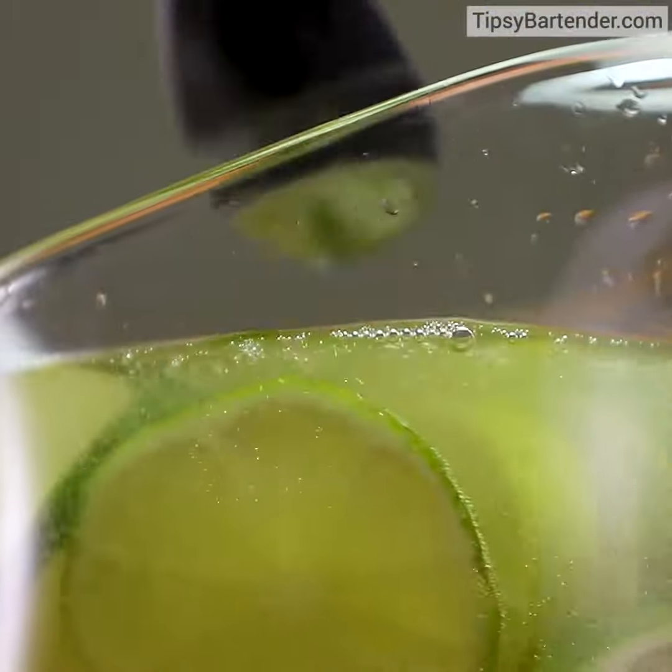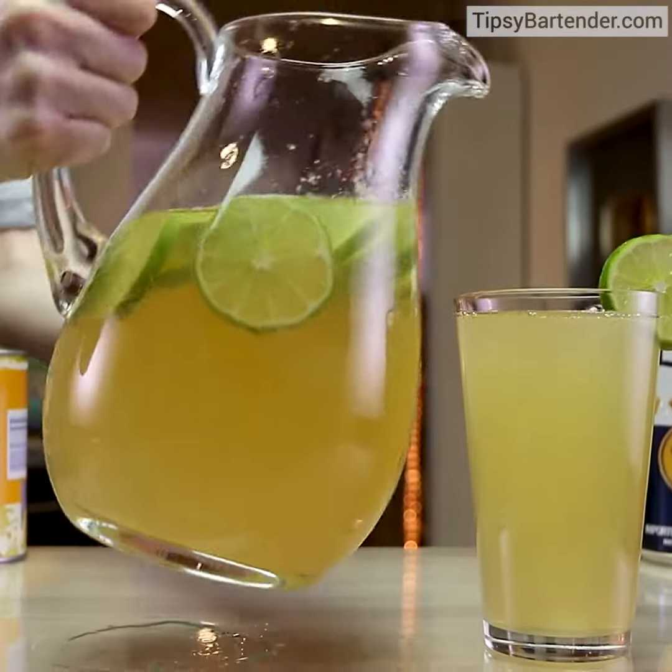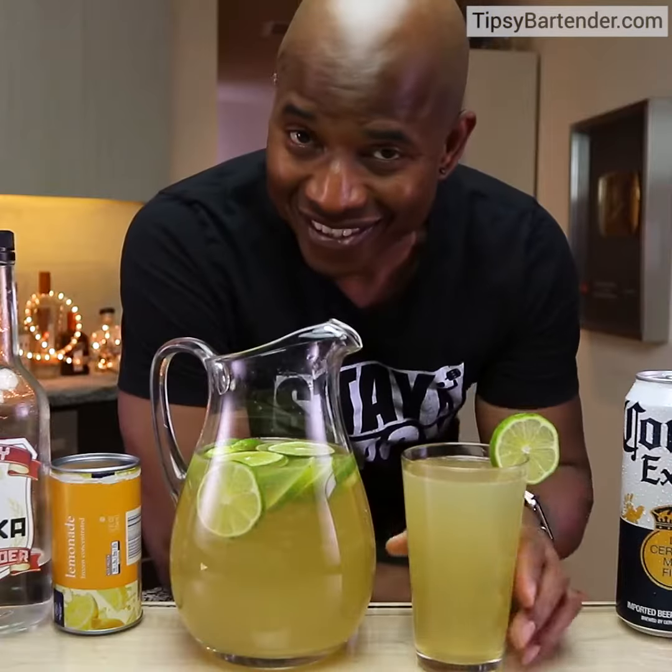So a nice Mexican beer would work, okay? So you could, you know, Dos Equis, Sol, Tecate, any of those big boys would work in this.